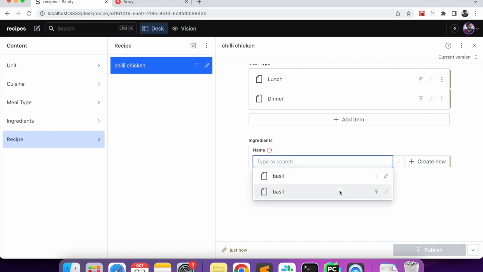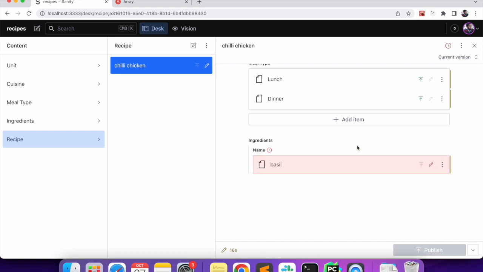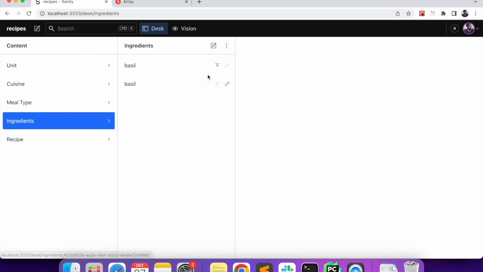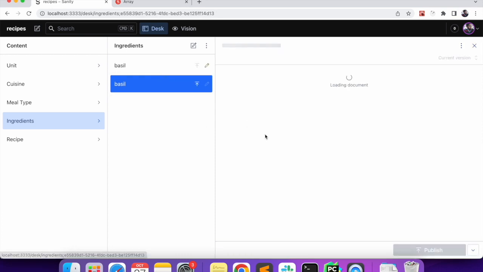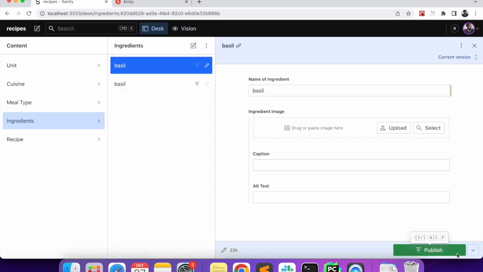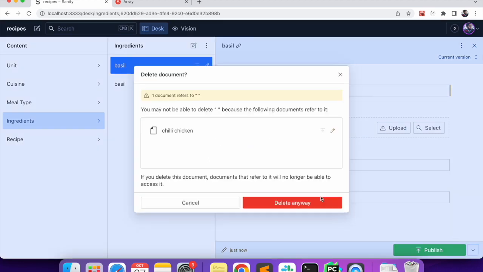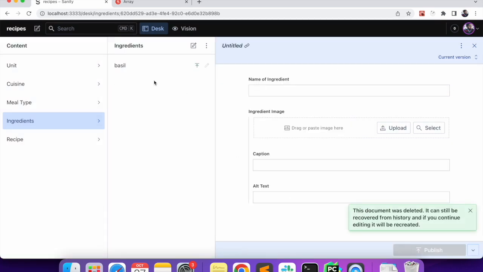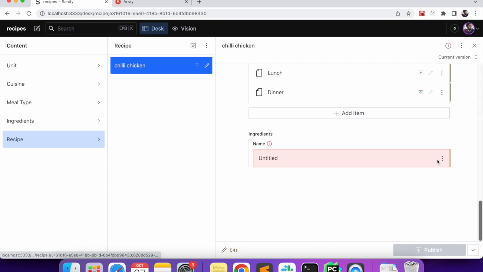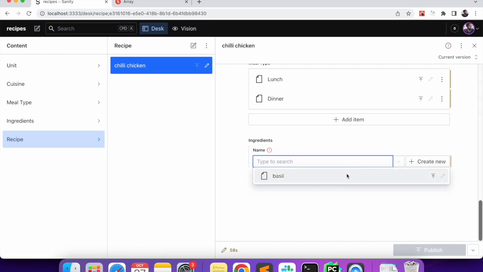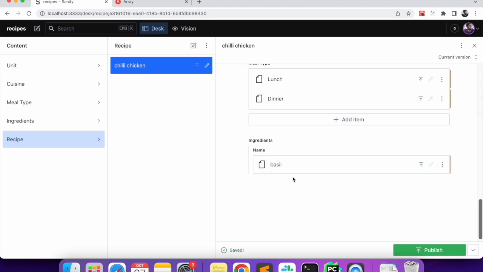We'll correct it later, but for now we know that over here, you can see if it is highlighted it is published, but because it is not published we are getting this. So yeah, we'll just maybe delete this one. We can go here and delete. Okay, so we have this basil. If we go back, over here we'll just replace it with one ingredient that we have, so this is fine. Now the thing is, this is not sufficient for us.